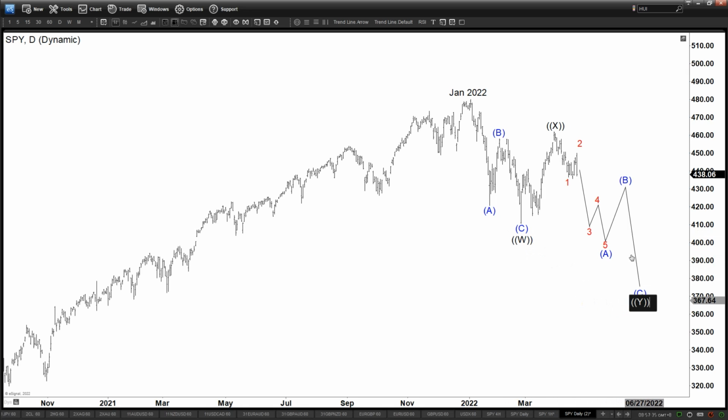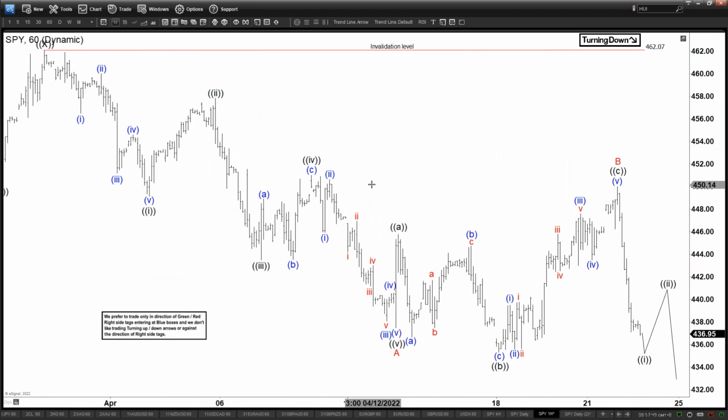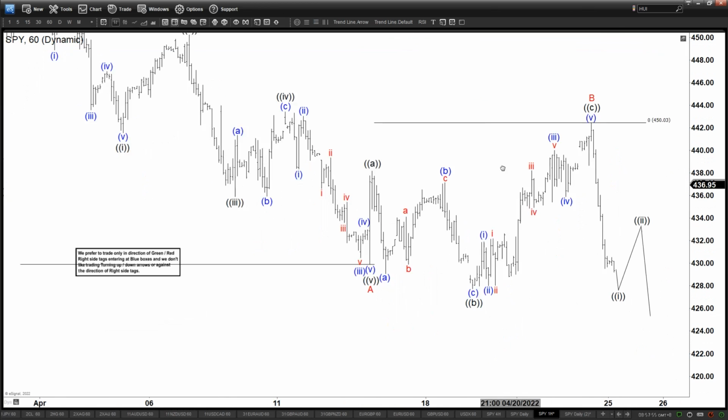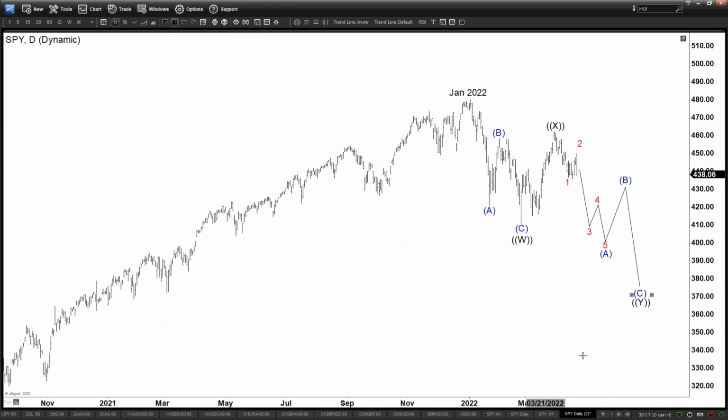Now, the medium term is looking for possible equality here. The short term is equality from here, which we talked about before, so the short term target is 426 approximately. The medium term is going to be looking for around 393 approximately. So let's say 393 right here is the medium term target.